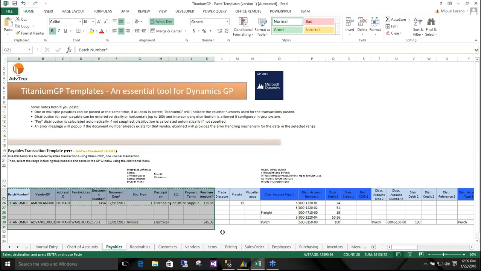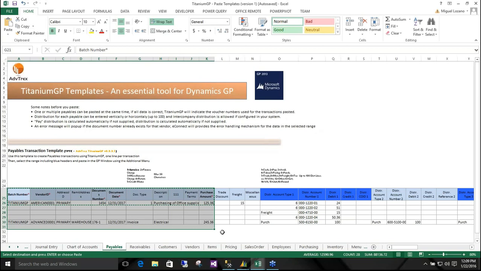I have my freight amount of $15, my purchases amount of $15, and I also have the distribution. Let's go take a look. 6 means, according to this window, let's go move it. It's flickering a little bit because of the GoToMeeting, I think. But the distribution here, you will see that 6 means purchasing. So it automatically put it in, and I did not include the payables.